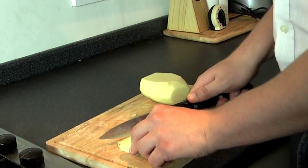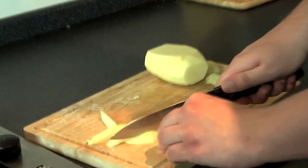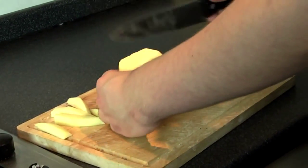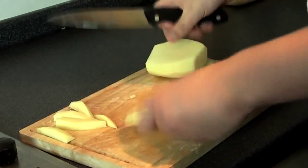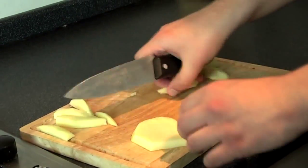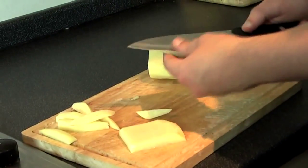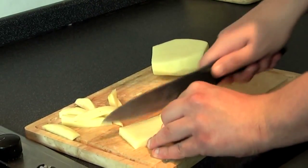And then obviously cut the French fries. Try and cut them as long as you can. Rather than go widthways on the potato, it's going to pay you to go lengthways. Obviously the further in through the potato you get, the bigger they'll get. This is more like it. Now what I tend to do with these is cut it into a rectangle shape and then use the ends, which will form those nice kind of crispy French fries that you get. And then continue to cut lengthways.